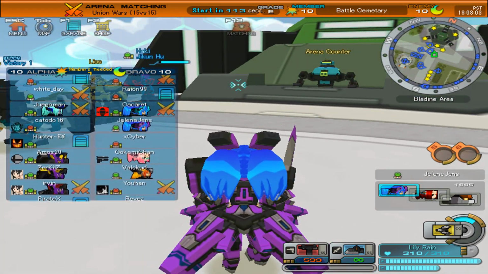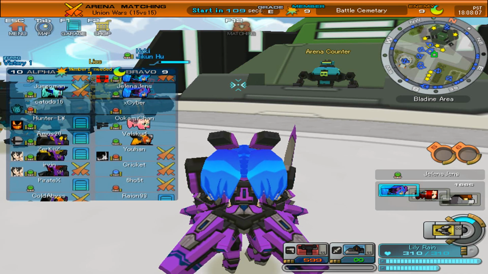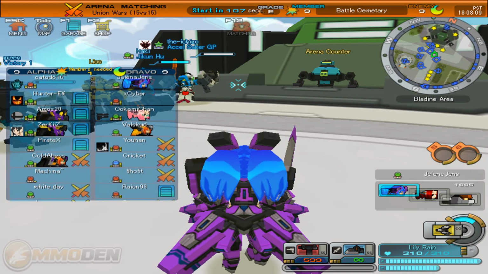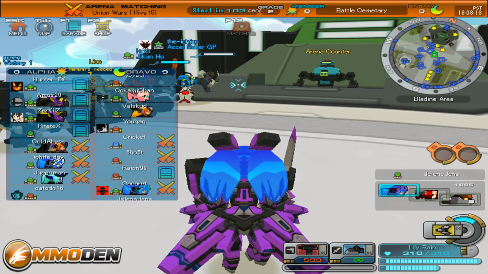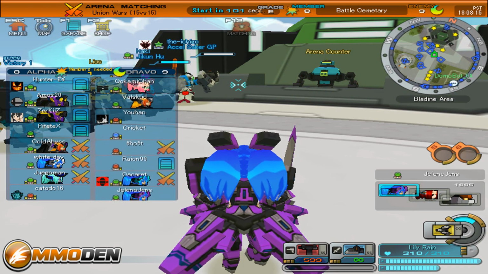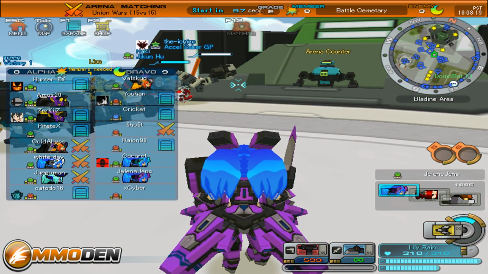So basically what happens is, you can see all the different places that people are on the left-hand side next to their names. You can see some people are ready for battle, some people are in their garage, whatever. At the top you can see it starts in basically 103 seconds right now. This is grade E, members 8, battle cemetery is the map, all that different stuff.